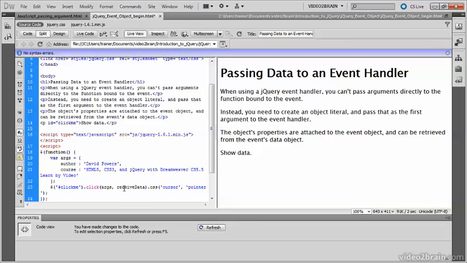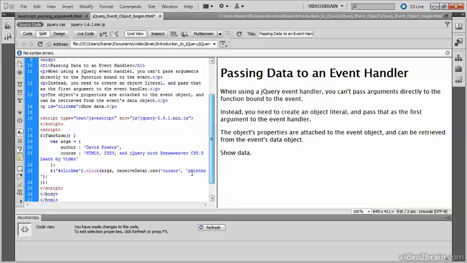Right, I now need to define the receiveData function, and I'm going to define it outside the jQuery document ready handler because it isn't actually needed until somebody clicks on the paragraph. So I can put the function definition outside the handler, and I can still use jQuery because the jQuery core library has already been included at this stage.